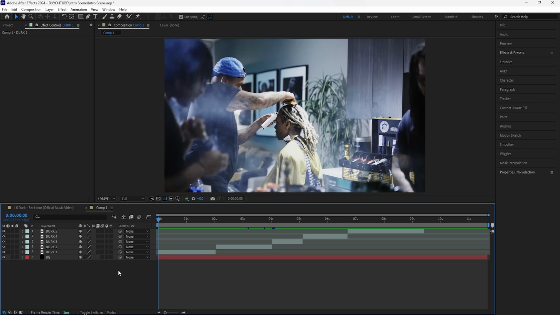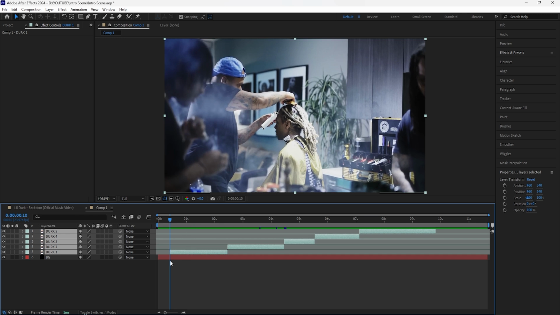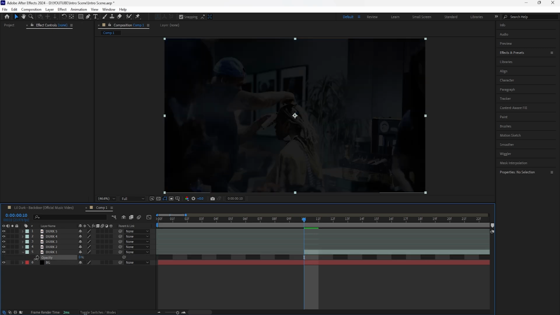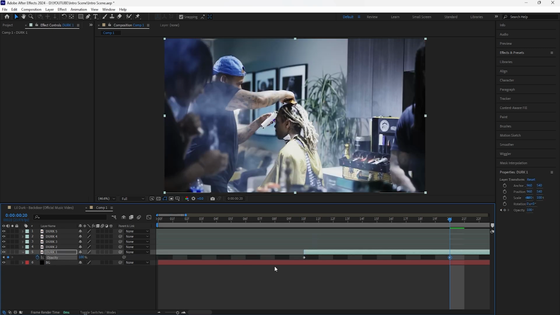In the beginning of this intro scene, we want it to start at the black screen. So let's go forward 10 frames, hold the shift button on your keyboard and click page down once. And let's grab all of these clips, drag it forward 10 frames. And to make it look smoother, we're going to keyframe the opacity of this first clip. Click T on your keyboard, keyframe the opacity at 0%, go forward 10 frames, keyframe it back to 100%.